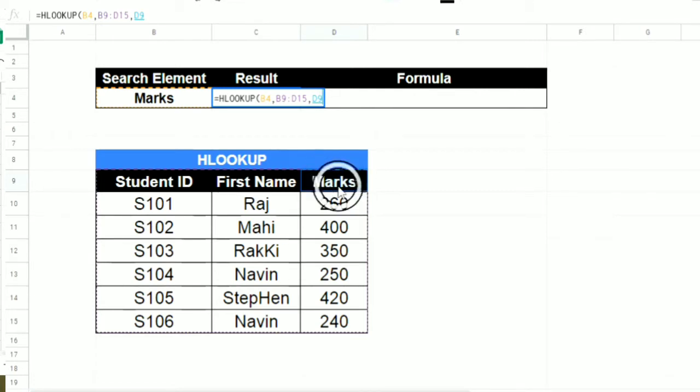I just want the data in the third position. This is the first position, this is the second position, and this is the third position. This is how the controller looks for the value in HLOOKUP. So the third position I need to mention as the third parameter.